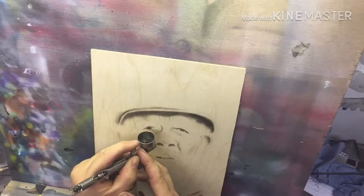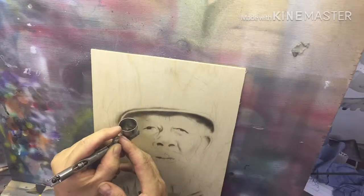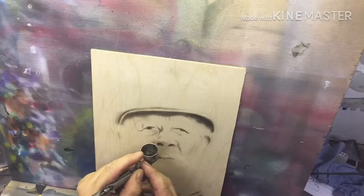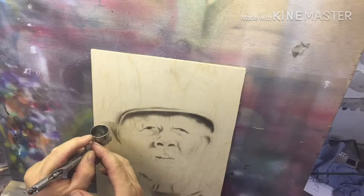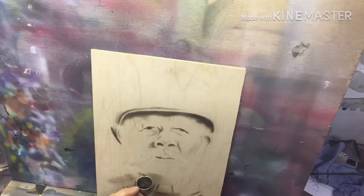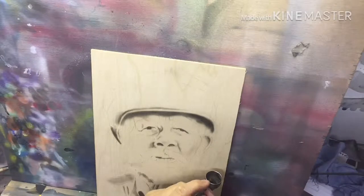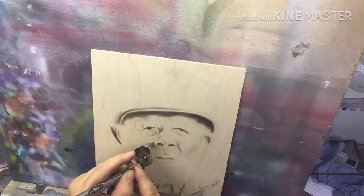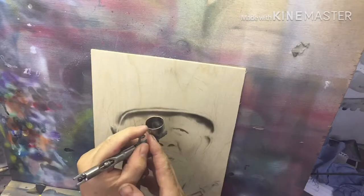As you can see, I'm just continuing doing the lines and the shading. It's still the same paint, the Black Smoke 50-50 mix producer, and I'm just defining the shapes and starting to get in on the shadow parts as well, so it's giving it a bit more depth, a bit more definition. So yeah, just continuing doing that, and as you see, it will progress and just get better. I also at some point in the video do a shadow and a grey outline just to make sure, you know, make the image pop a little bit better. But that's pretty much it.